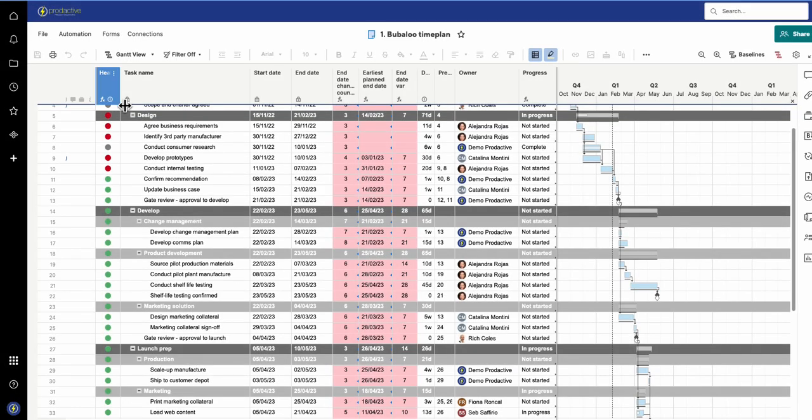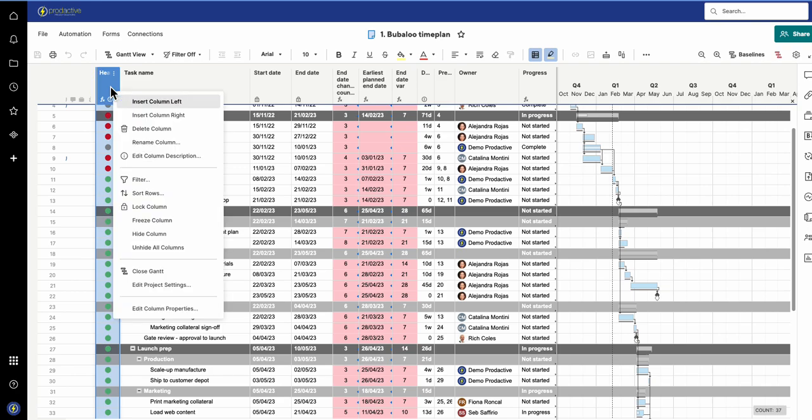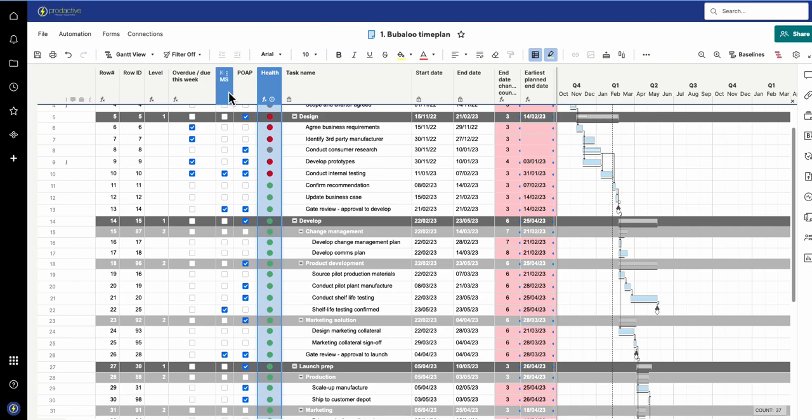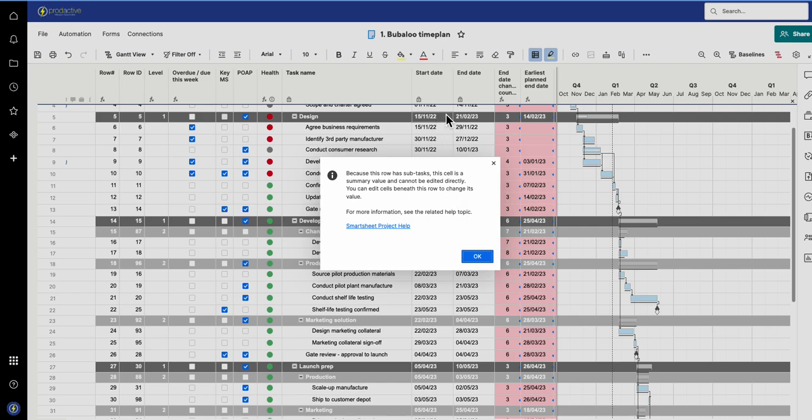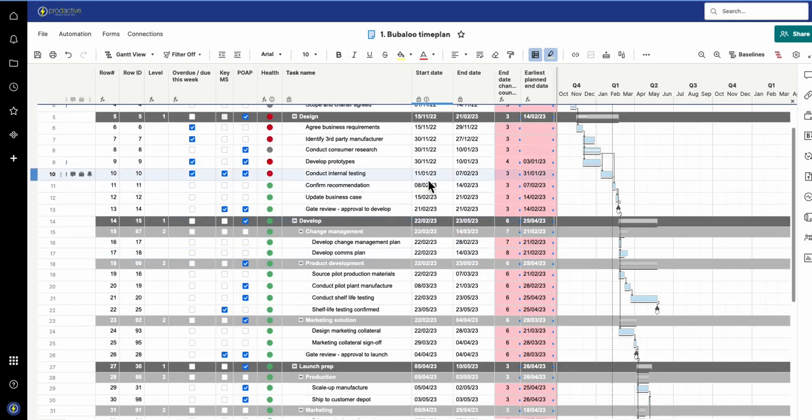So what is happening here, and if I just unhide the columns which I've got here, so unhide all columns, you'll see I've got a variety of columns, but I've got the level. And so anything that's a parent has got a number on it. Anything that hasn't, and bear in mind, I can't change the dates. If you look, I'm just trying to change. I can't change the dates in a parent column because it's a result of the children. So that's why I'm excluding these levels. You don't want those to go through because they'll quite often change if the date changes. So I just want these children to come through.